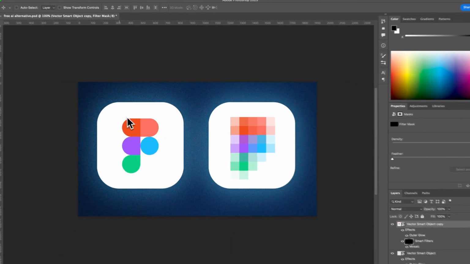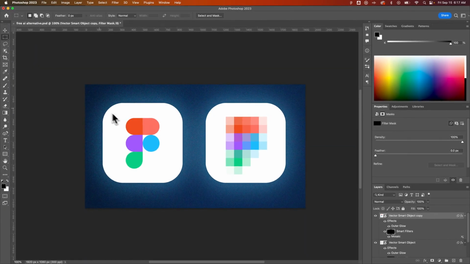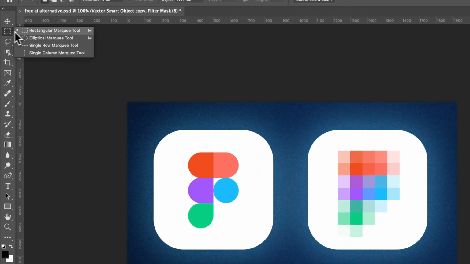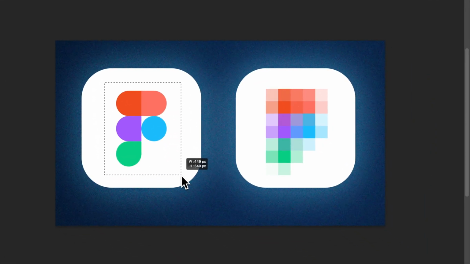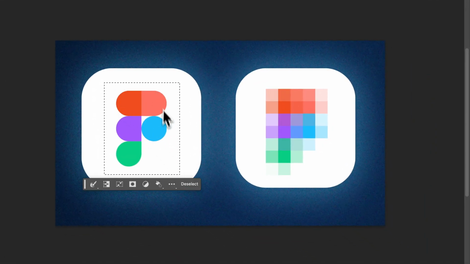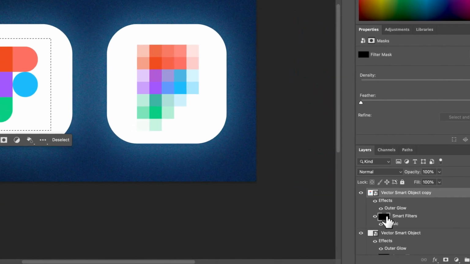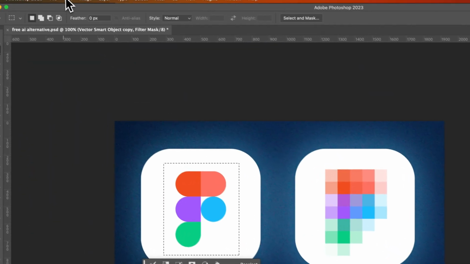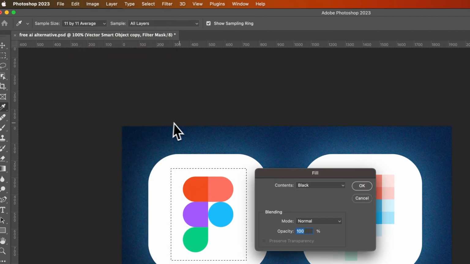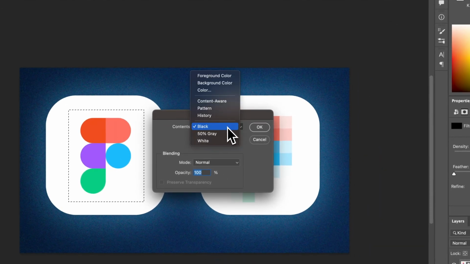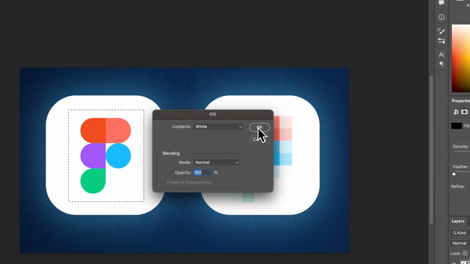So now what I want to do is press the M key, which is my marquee selection tool, or any other selection tool. Maybe you want to use lasso, or maybe you want to completely create a different selection. But in this case, I'm going to grab the marquee selection tool and just make a selection around the icon only. And so in this space is where I want the mosaic filter to actually be applied. Make sure I still have my mask selected. And now going back to edit, down to fill, if black hides it, then white shows it. So I'm going to fill it in with white and hit OK.